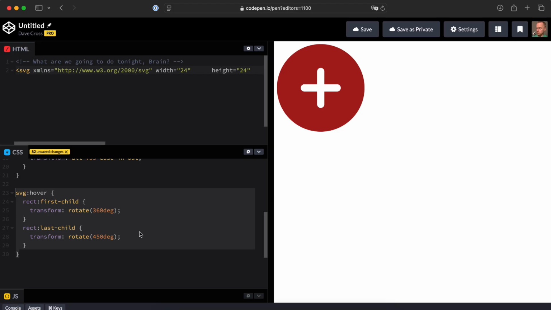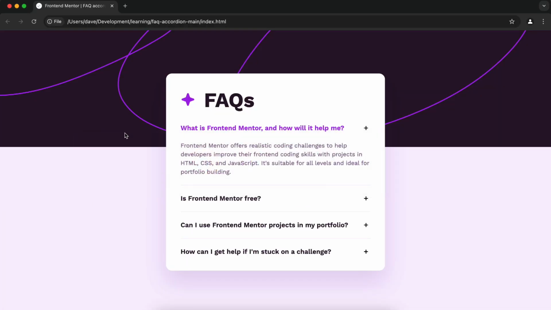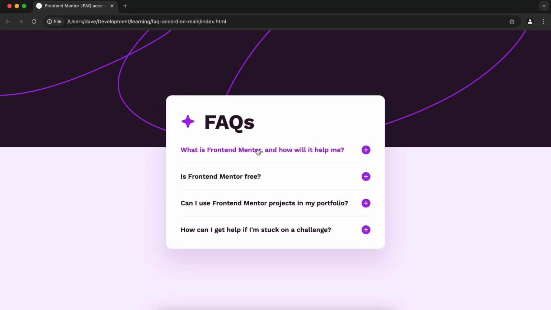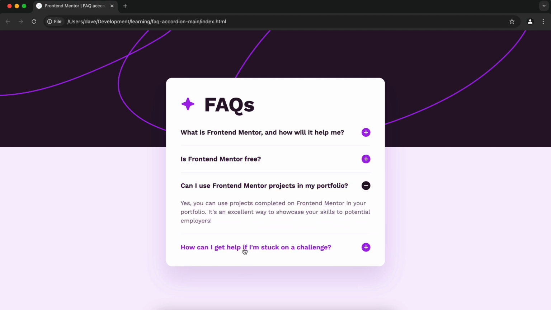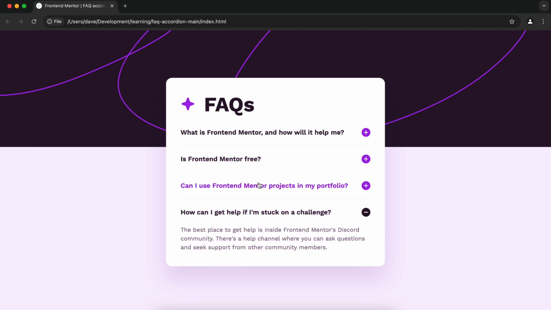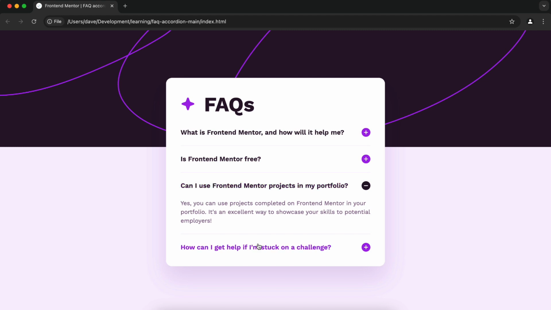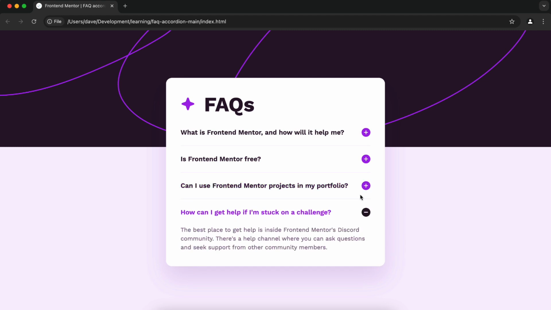So hopefully, if we go back here, we should see something interesting where now it spins, just like this. Everything is spinning, everything is animating, and we did all of that using SVG. We had to custom make it, but it gets it done.